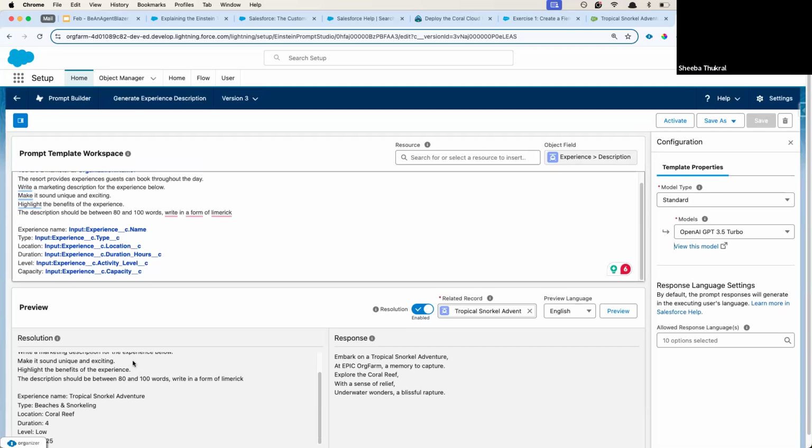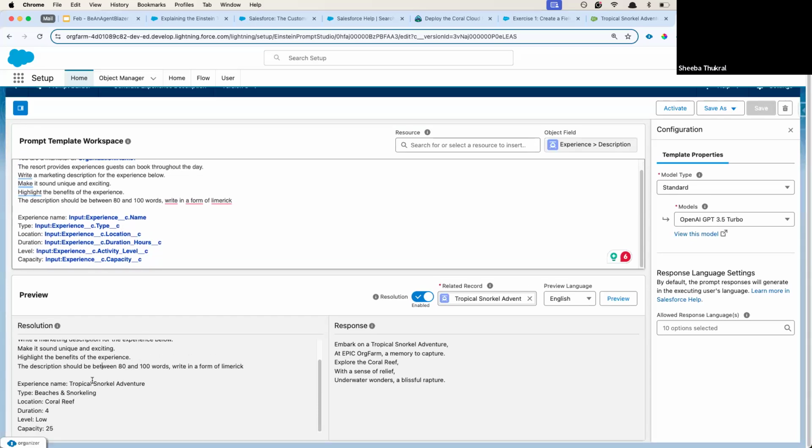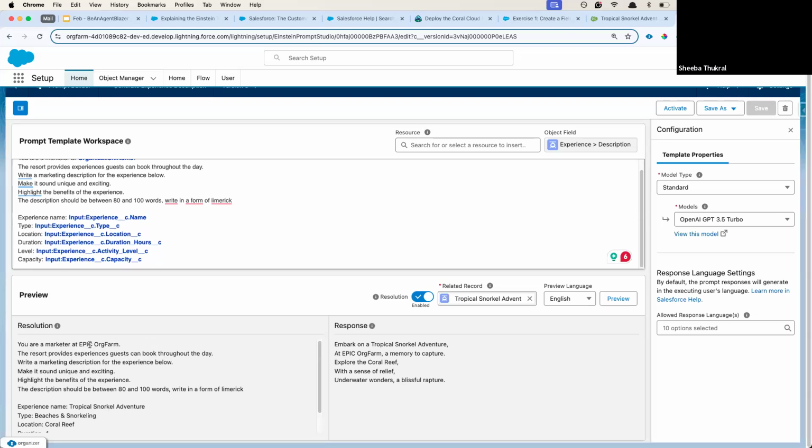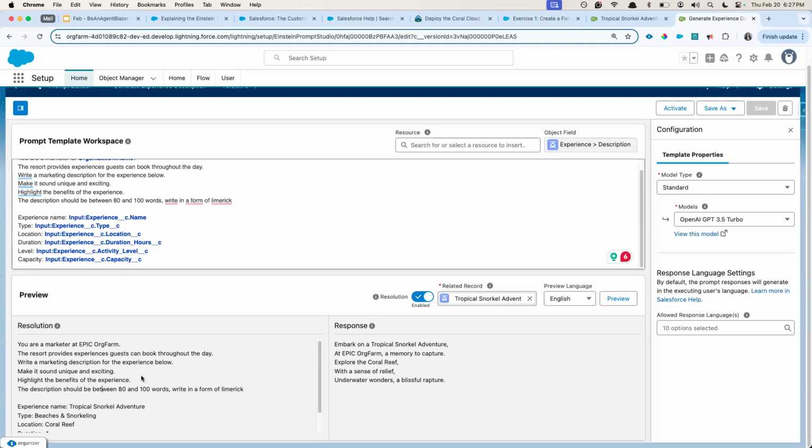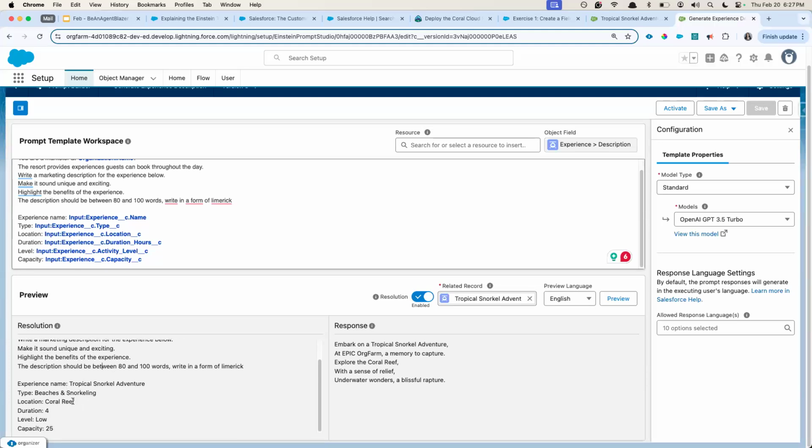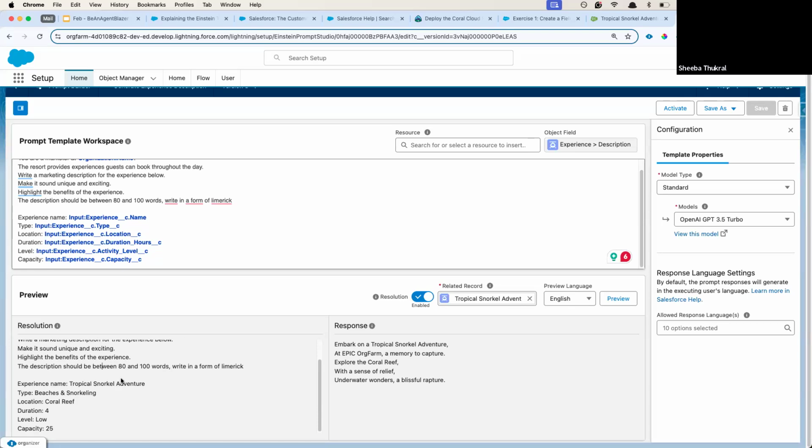So in the resolution, you can see that those fields get populated. Otherwise, it's just the same: you are a marketer at Epic org, and then experience name, all that. It's the same thing, but it has been populated with the CRM data.